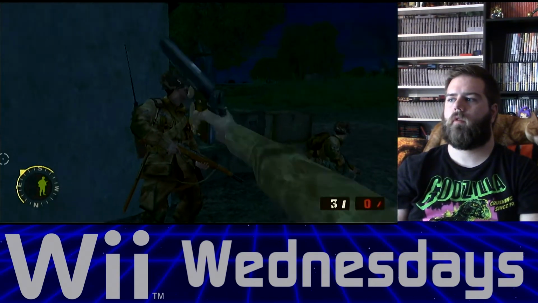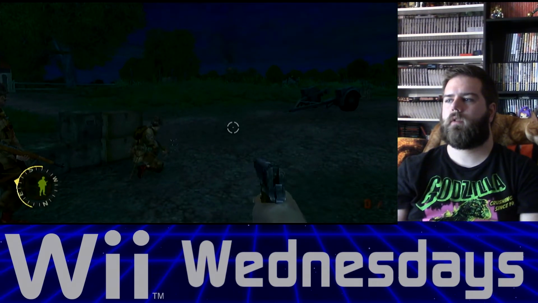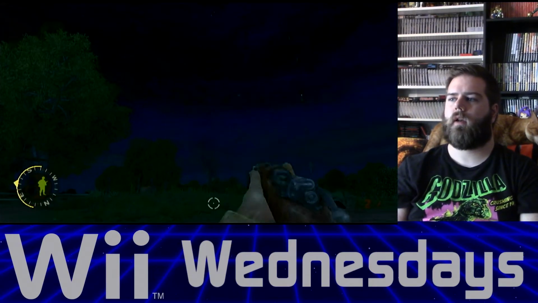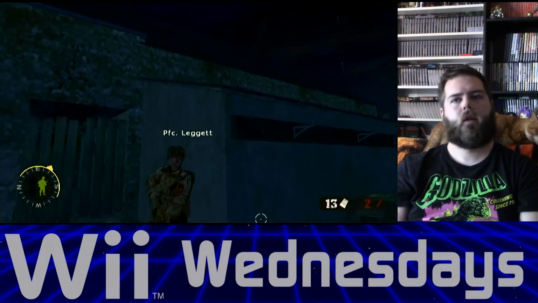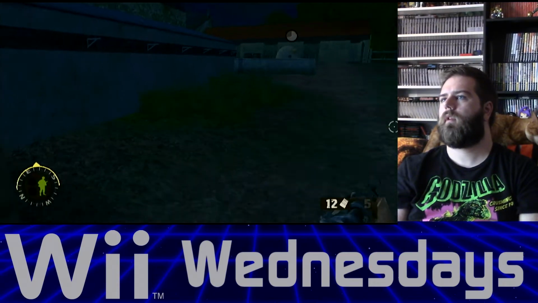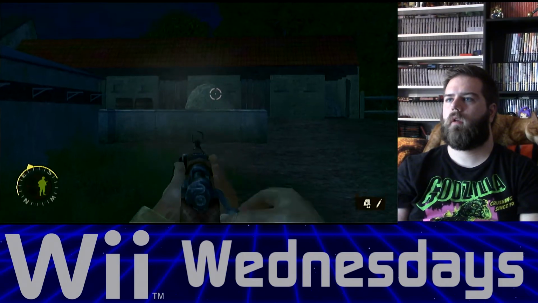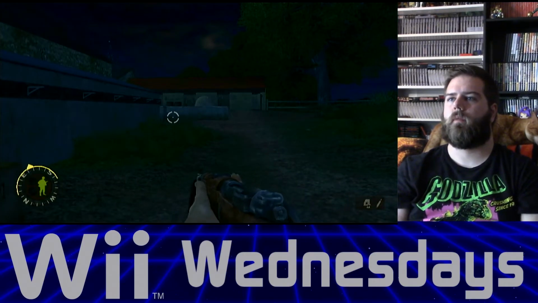Okay. Reload. No, I don't want to smack my friend. Reload is... I thought it was B, but B is shoot, obviously, because it's like a gun. Oh, it's down on the D-pad. Come on, here we go. Come on, Kevin. If I could just walk and stand still for a sec. There we go. It's a lot better with this gun.